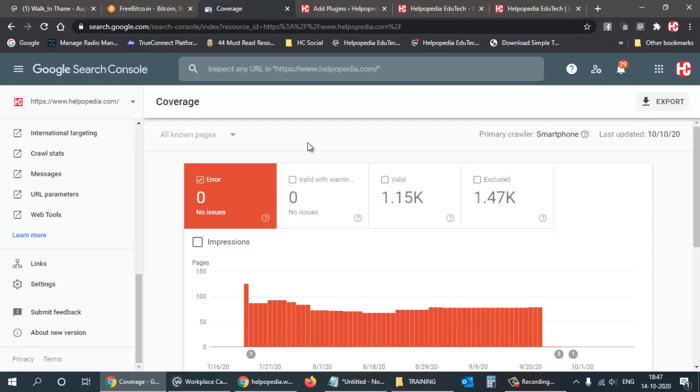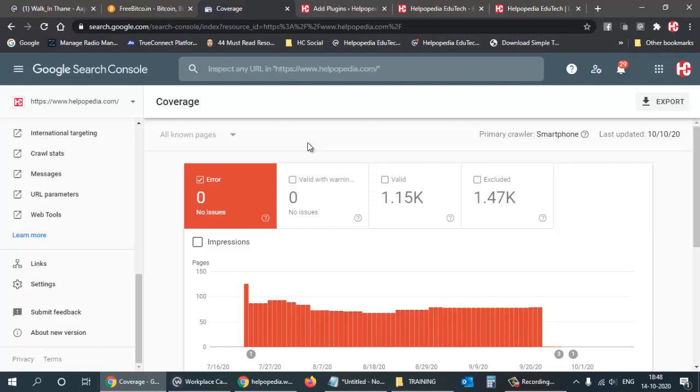Yeah, first of all you need to add a website over there, and you will get this HTML file. After you get that HTML file, you can send it to me. I will upload it on your root server, because on my server I can upload it, since you don't have access to my control panel.